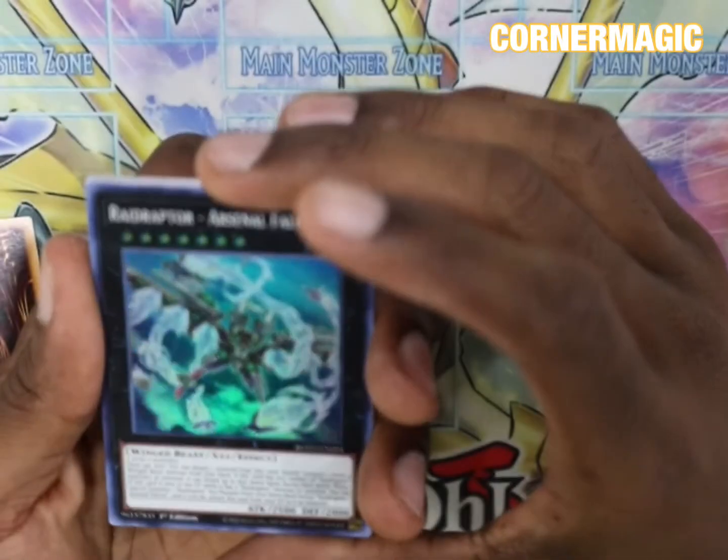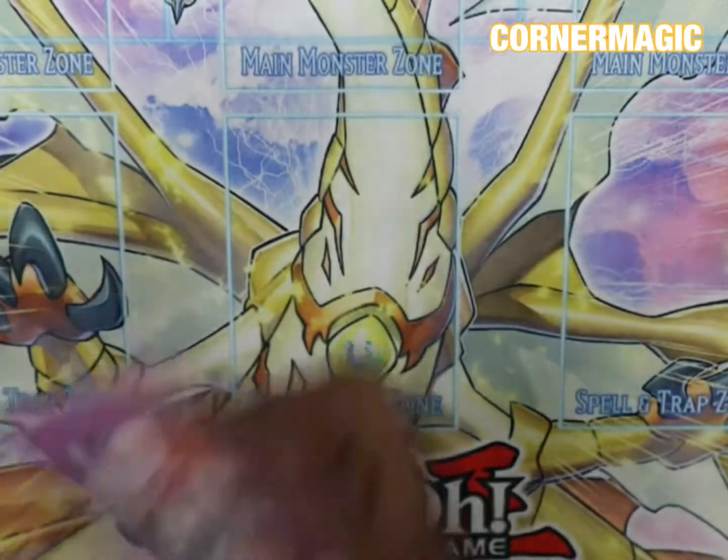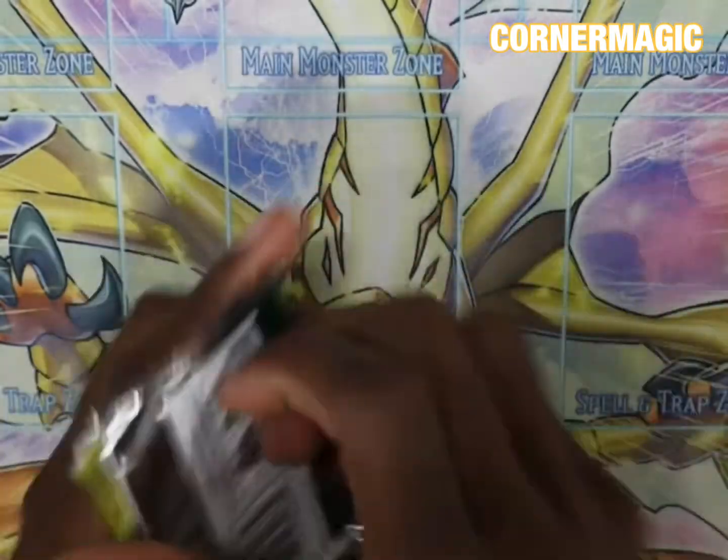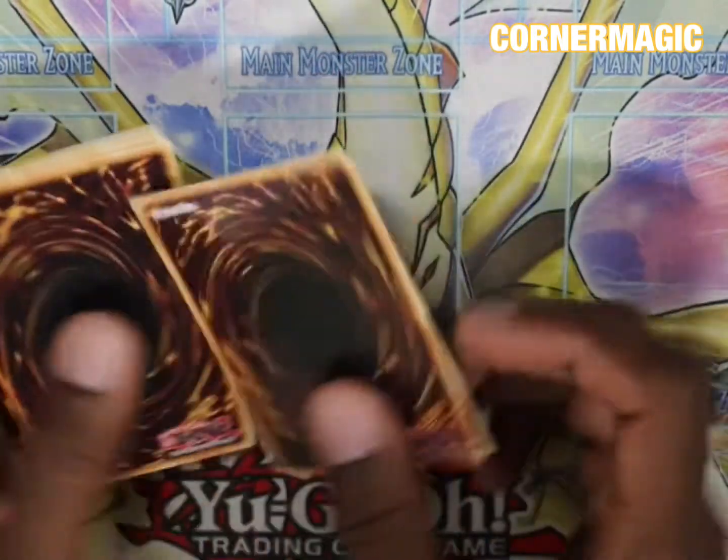Raid Raptor Arsenal Falcon. Okay. Two level 7s. Still no Prismatic. Come on. I know it's in here. I smell it.